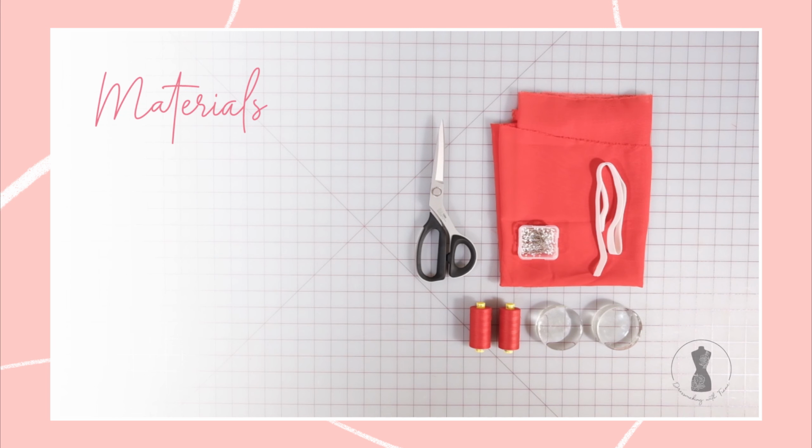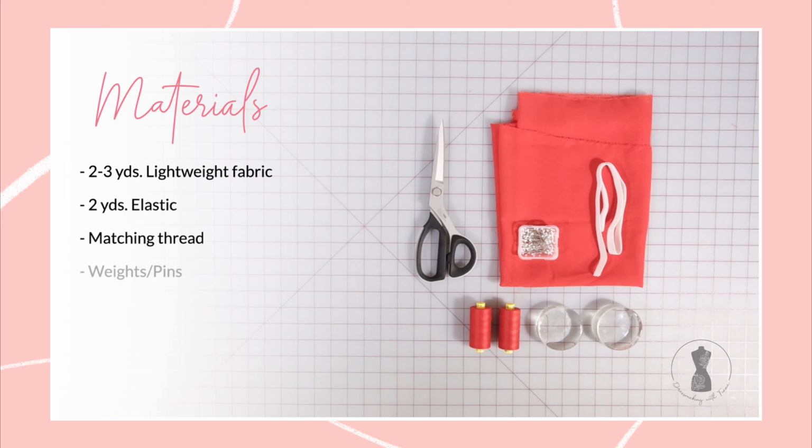The materials you will need for this beautiful daisy dress are 2-3 yards of lightweight fabric, 2 yards of elastic, matching thread, weights or pins, and scissors.